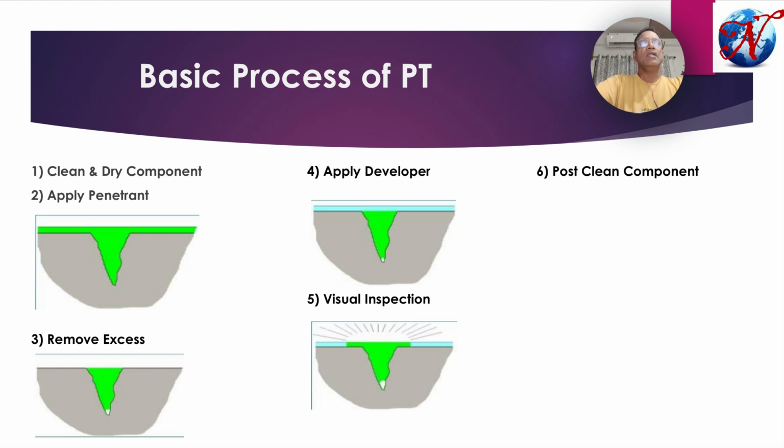So in general, liquid penetrant testing has 6 steps. In step 1 we clean and dry the component, then we apply the penetrant. After a certain penetration dwell time we remove the excess penetrant. Finally we dry the component if we are using water for removing the excess penetrant from the surface. After the drying we apply the developer, wait for the development time, and after the development time we visualize the bleed out of the penetrant on the surface of the developer. Visual inspection is carried out within a certain time period, and after the interpretation during the visual inspection, the entire inspection part needs to be post cleaned.